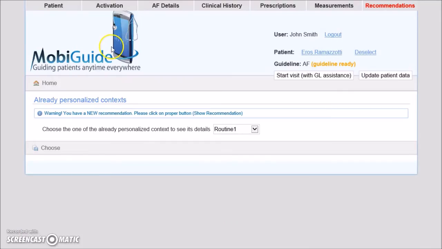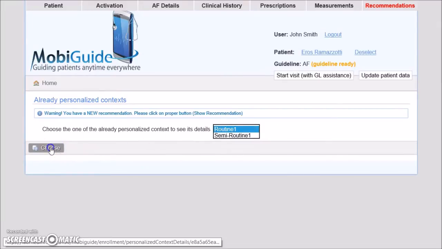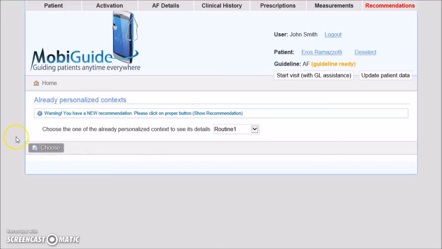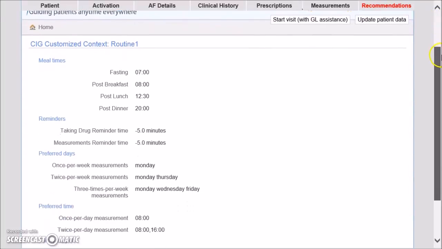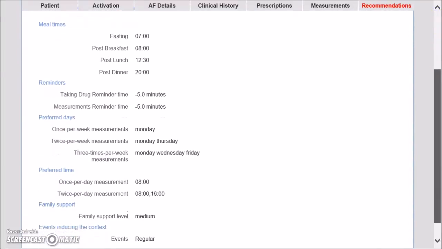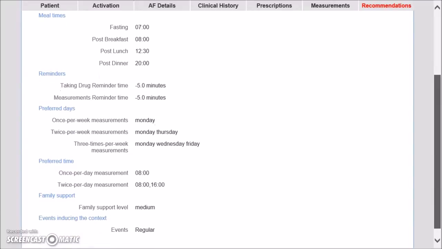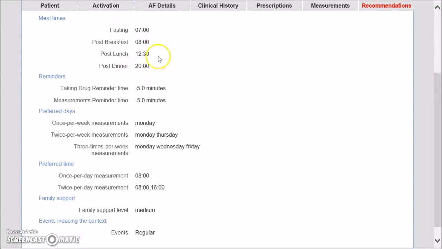For example, I can visualize the personal context, which can be routine, semi-routine, or increased physical activity, and will show you what it means to define a personal context for the patient. So here you can see that in the routine days, when the patient is in his regular environment, these are his meal times, and reminders are associated with these meal times, and they happen 5 minutes before the time of the meals.